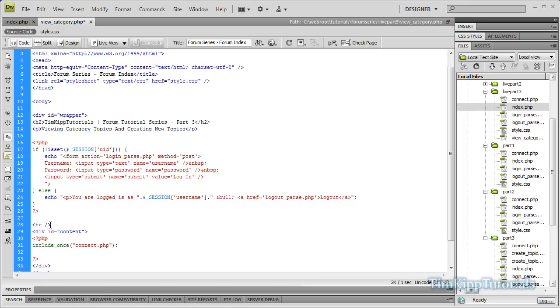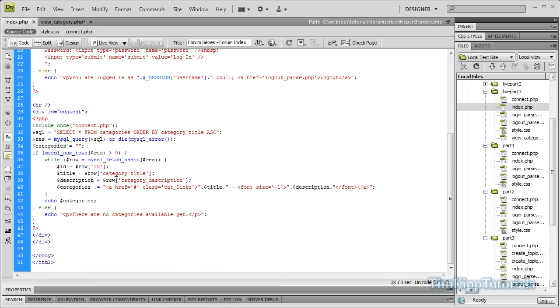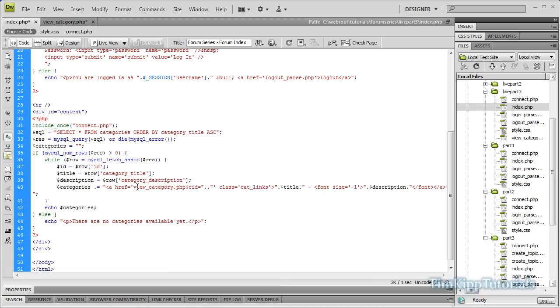And on our index page, we're going to add one line of code. On our output here, in our while loop, underneath where we're selecting all the categories, where the pound sign is on our link tag here, we're going to type in view_category, which is linking to the page that we just created, and we're going to put a variable after it: question mark, and we're going to call it CID for category ID. We put equals, double quote, inside of the double quotes we're going to put two periods, and then a variable inside the two periods, and the variable we're going to put in is ID. And the ID right here is the same as the category ID that we're capturing from the database up here.